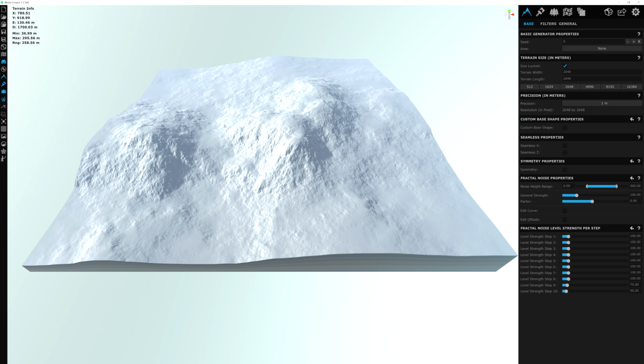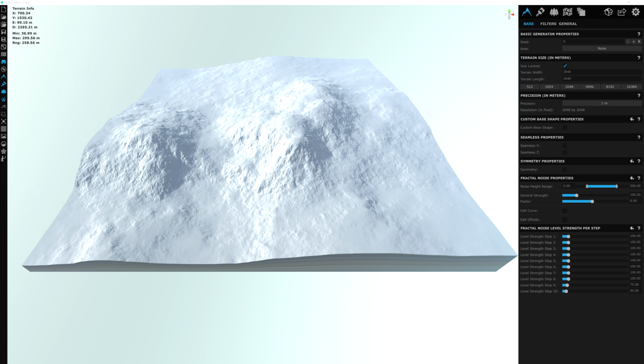If we want to see what the highest peak in our terrain here is, if we go under here and see the min and max, the max represents the highest point in meters on the terrain, and the min obviously represents the low. The range represents the distance between the min and max, because this is some information that you will want to know, especially whenever you go to exporting this into some third-party application like Unity or Unreal Engine, just in case you want to keep this to scale. You don't have to, but it's up to you.